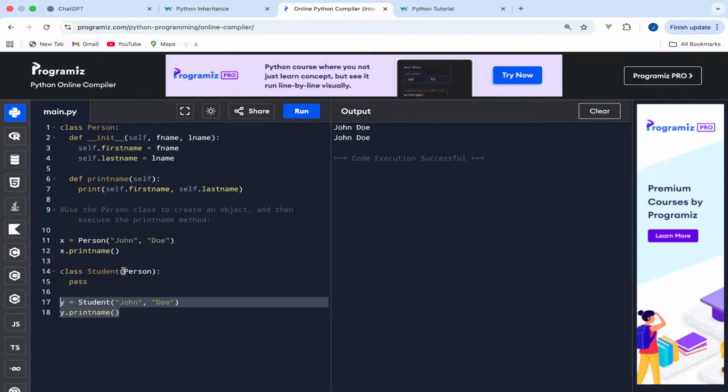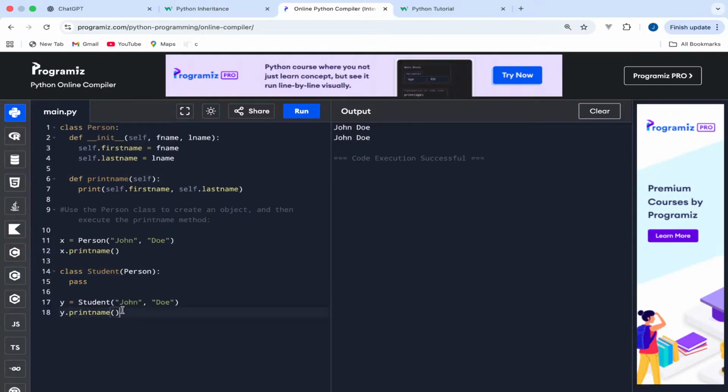Here this is a child class, this is a parent class. The child class inherits all the properties of the parent class. The parent class is person. Here you can see I created the child class object and printed name, which belongs to the parent.